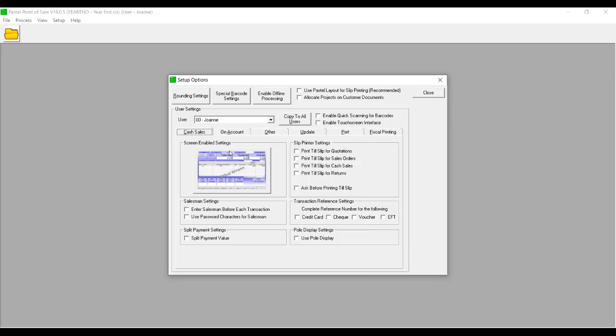2 ticks is yes, but I'm going to have to enter a password to allow them to do it. So it's the supervisor's password that is needed to enable it. And no ticks is no. So like if I don't want them to ever change the quantity, I'd have no ticks. If I want the supervisor to agree to it, I'd have that. But obviously, guys, you're not only going to sell one item all the time. So look at the things that make sense.